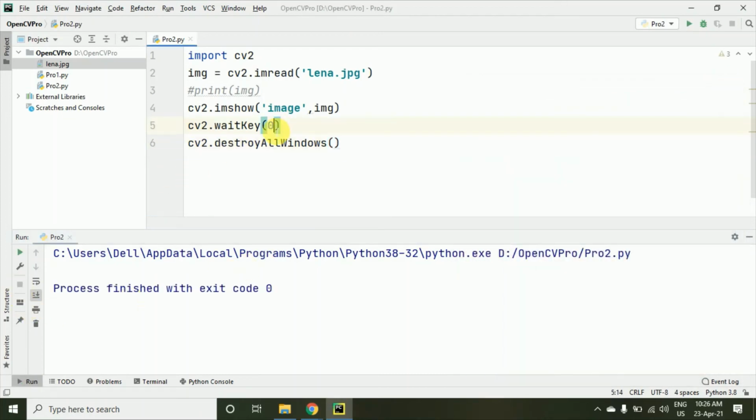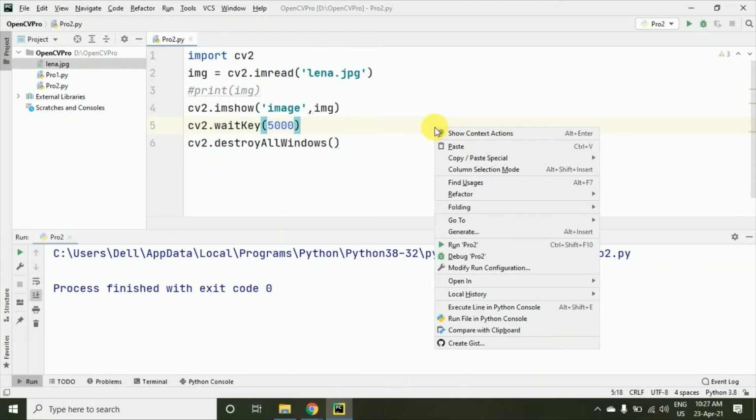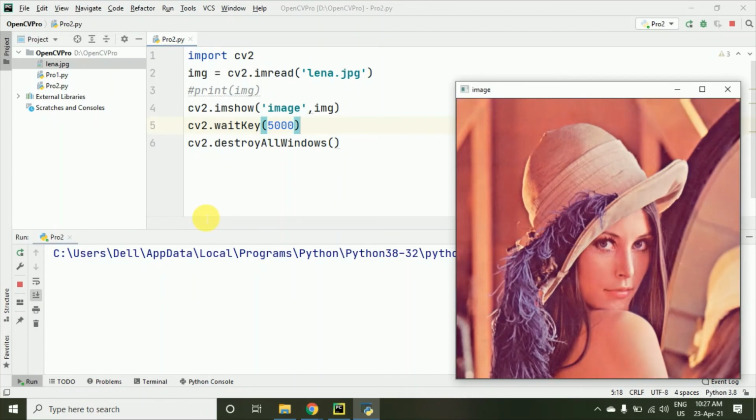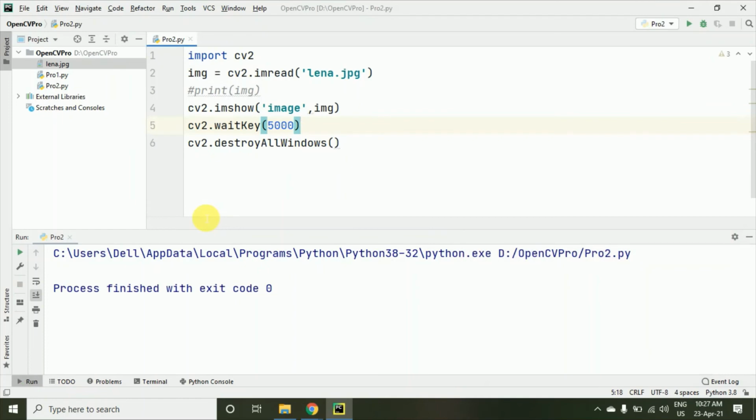But if you want to set some timer, suppose I have taken 5000. This 5000 is actually milliseconds. 5000 milliseconds means 5 seconds. I'm just running this, and this time I will not press any cross button. Automatically after 5 seconds the window will be closed. Here you can see it is closed automatically.